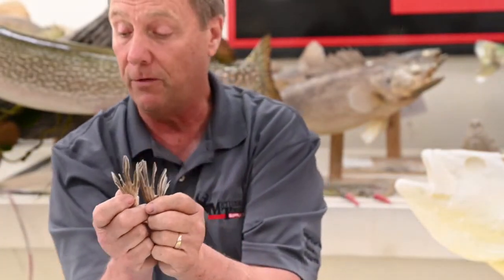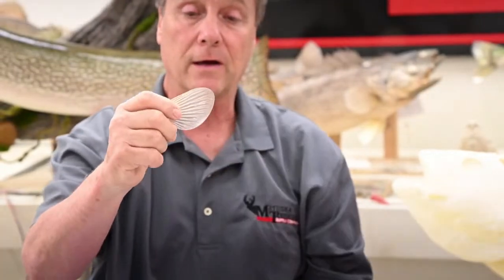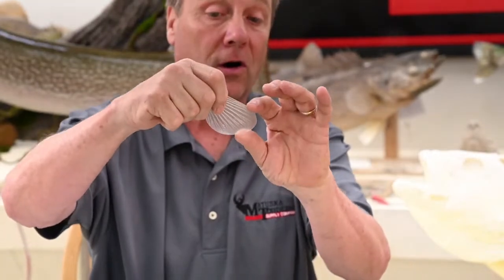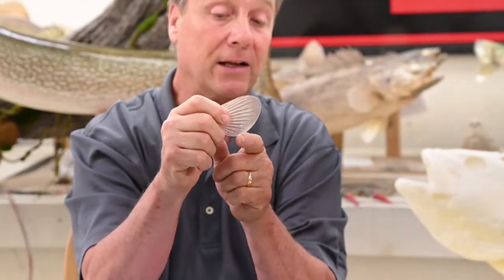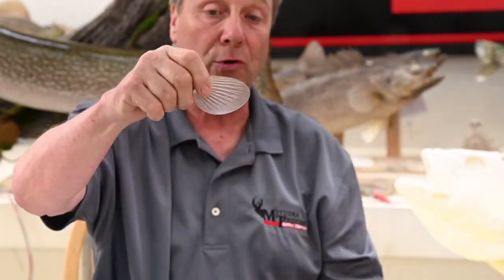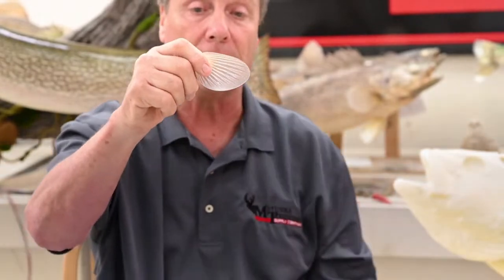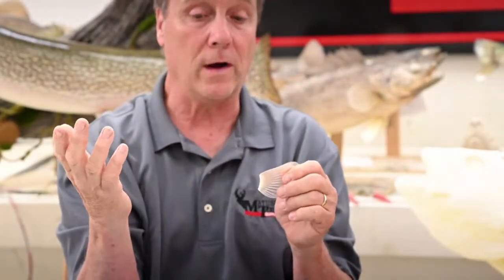Now, what if you buy the appropriate sized artificial fish fin? It's all complete. We like to take a little Dremel tool and sculpt the edge so it's not perfectly smooth. Paint that and it's going to be a beautiful fish fin. So that's the reason we do that. And you can replace one fin.